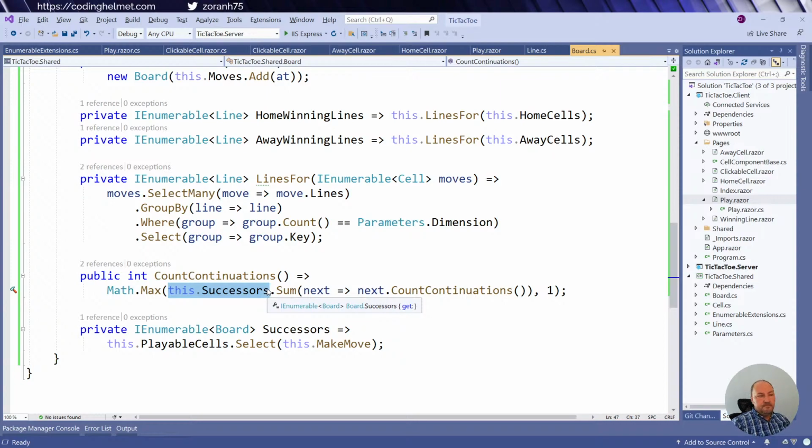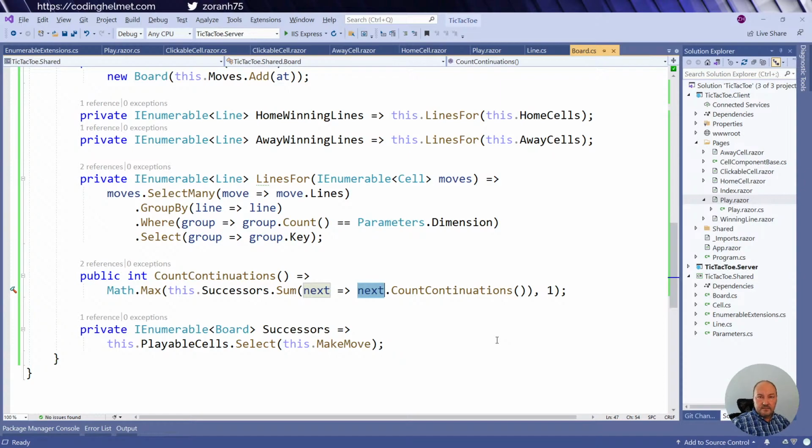The problem is that the recursive calls are made on boards. And the problem is that we are visiting the same board position many times, sometimes dozens or probably 100 times again and again, because there are many ways to reach the same board position.